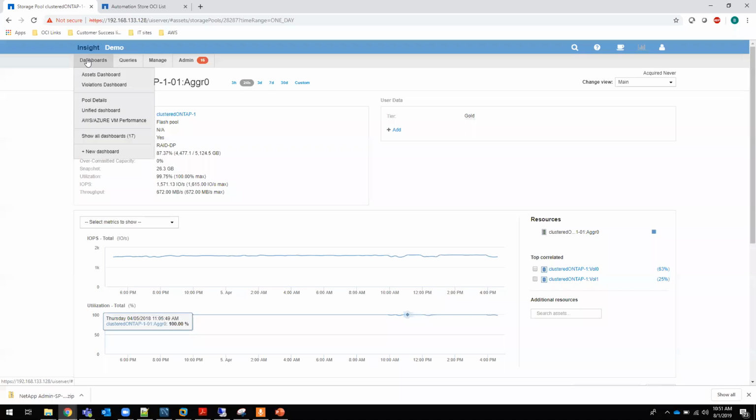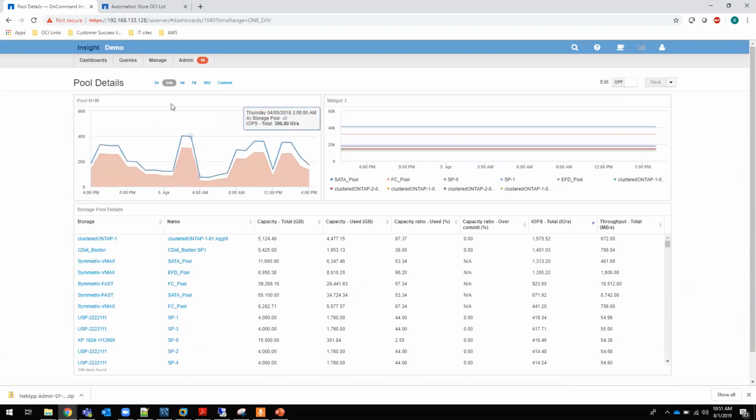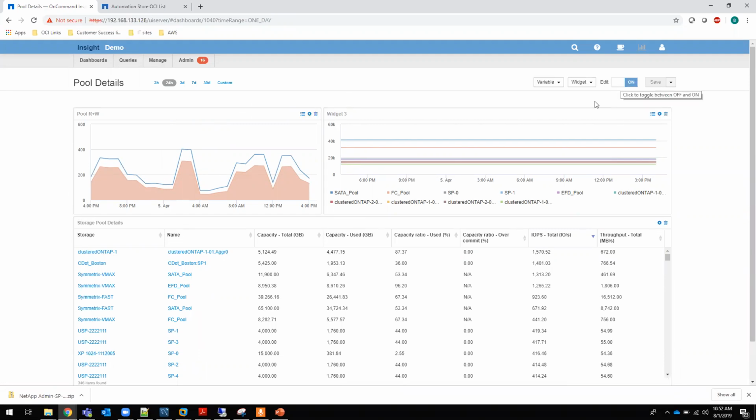So let's go back over to dashboards, and you should be able to see it in the recently accessed pool details. So if you click on pool details, it should come right back to your charts. And one thing you'll notice here is you don't see that little gear anymore. And so you're probably going to be thinking, oh, I can't edit this anymore. But what you're going to see is on this top right, if you are a user or an admin, you should see this edit. And if you click on that button, that should allow you to then start working with your charts and dashboards again.